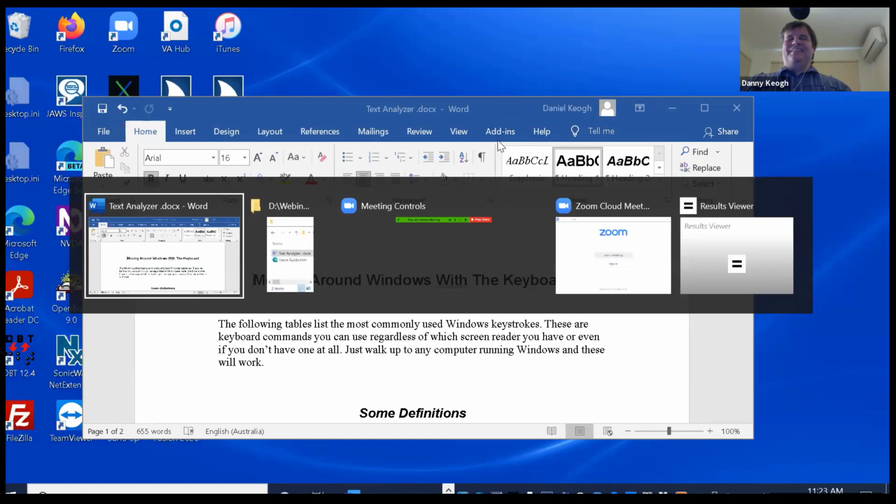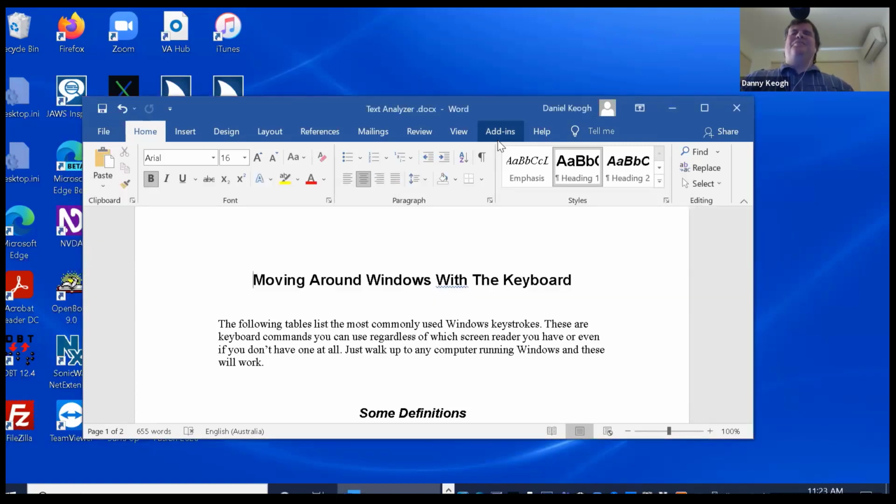Okay. So what is supposed to happen there is that in a part of JAWS called the results viewer or the virtual viewer, you would get a list of those particular options. You get a list of the first sentences. You can arrow down through them, press enter on the one you want, and it'll drop you straight there. But apparently that doesn't seem to want to cooperate for the moment. So we'll leave that.